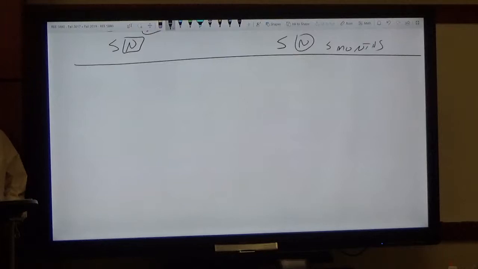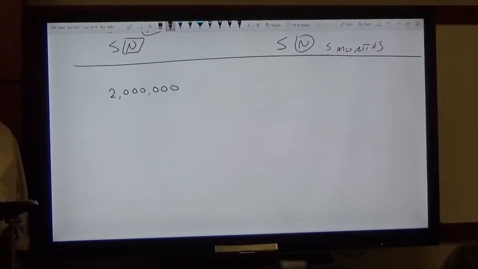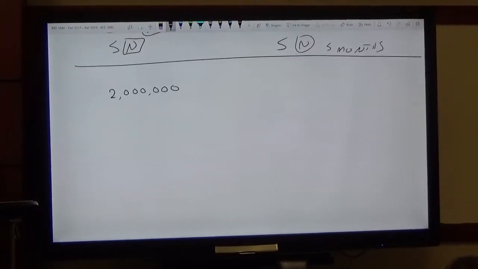So let's assume that we've got a property. How much do we pay for it? You give me a dollar amount. $2 million. Okay, so we bought the property for $2 million. How long are we going to hold it? How many years or months? 6.5 years, okay, that's the purchase.